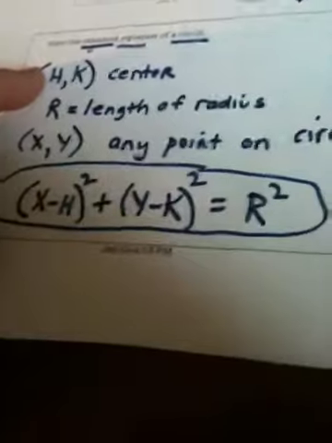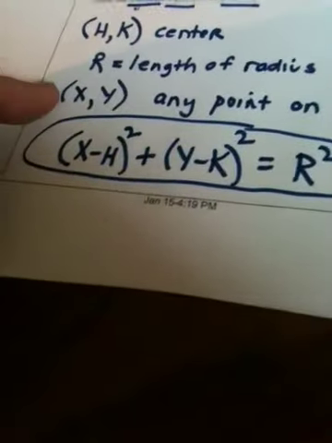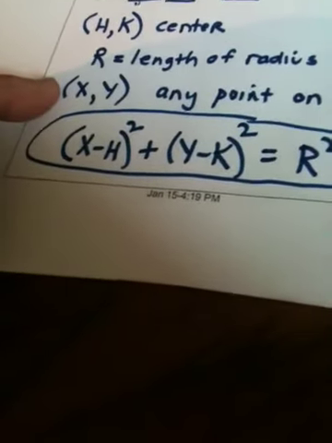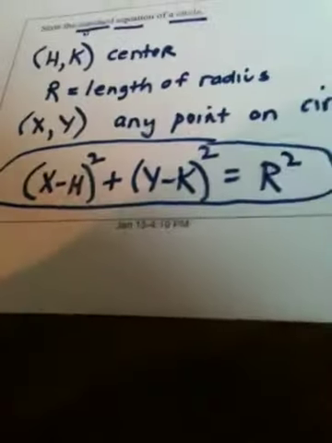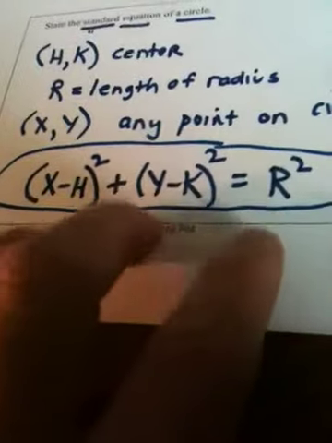(h,k) is the center, R is the radius, and (x,y) is a boundary point. And this is the equation of the circle. So, from now on, when you're dealing with circles, this is your building block. This is your foundation.